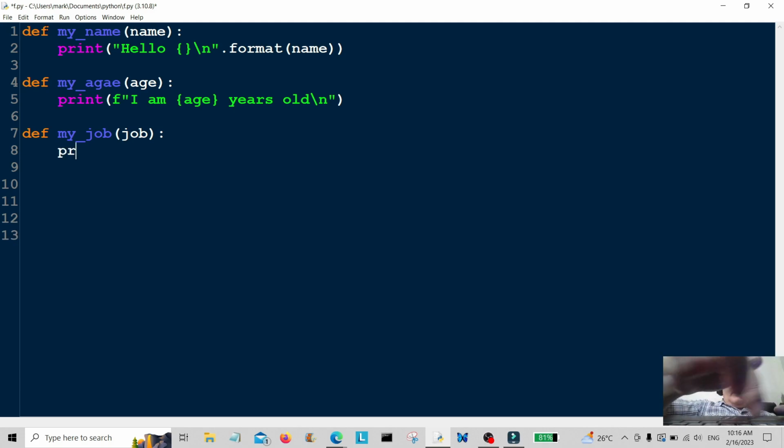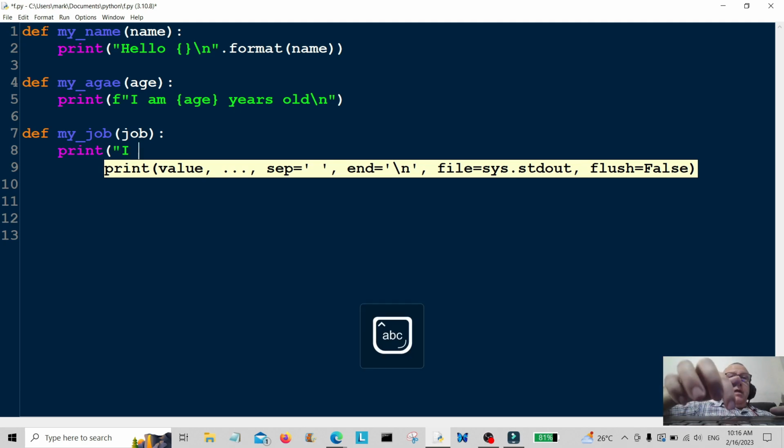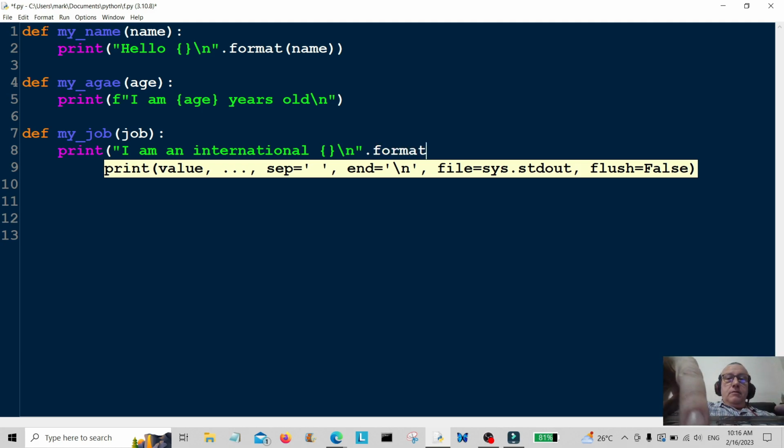Okay, so print I am an international, and then we're going to do the old new line dot format. Okay, and then we're going to do job.